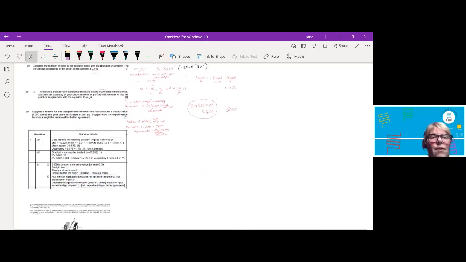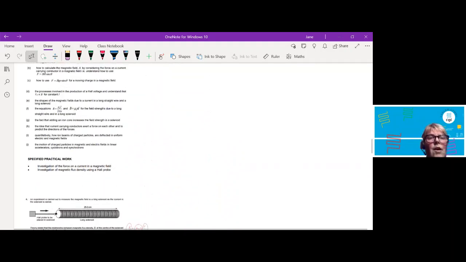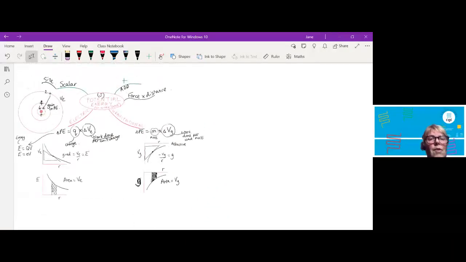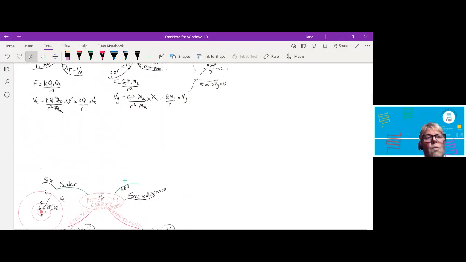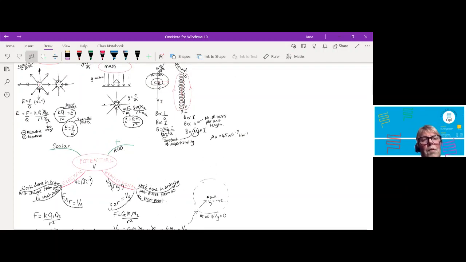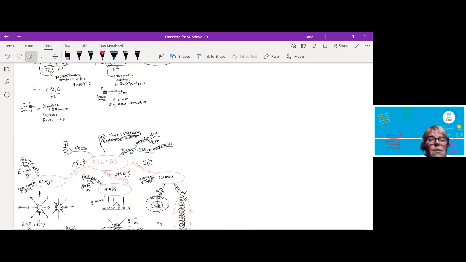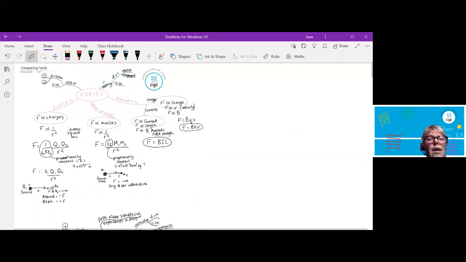Well, I think that is a fitting finish, because we've tried to go over a couple of questions. We've looked at the potential energy, the work done. We've looked at potential, i.e. the work done in bringing unit charge or mass from infinity to that point. We've looked at fields for gravity, electric and magnetic. And finally, we looked at forces. And what I would say is, always start with the forces and build from there. Thank you very much for listening. I hope that's been of use, and over to you, James.